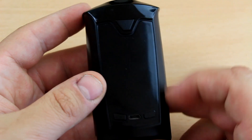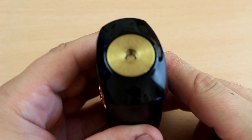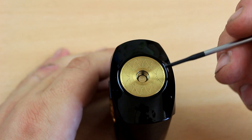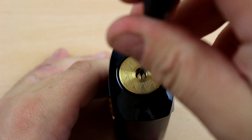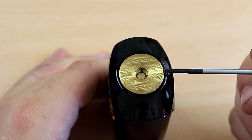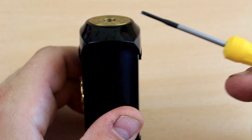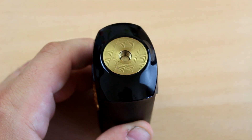Here is the mod. The CKS Thunder is a bit of a fingerprint magnet. On the top you've got your platform and everything matches — the drip tip, the tank, all the wind design. You've got a nice 510 with a very soft spring-loaded action. You're going to be able to fit a 28mm without any overhang. A 30mm is going to start to bulge a bit — it's not a flat platform.